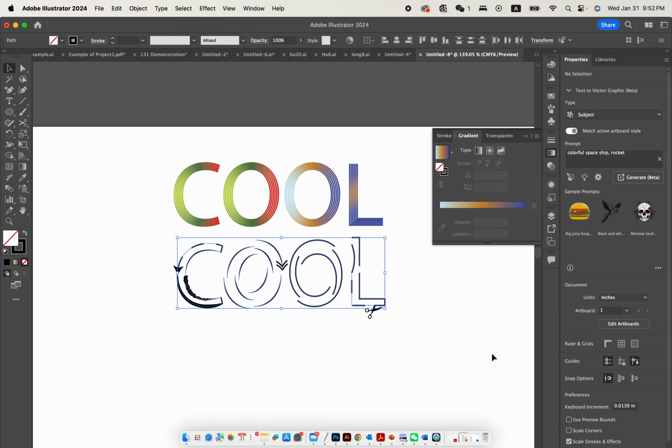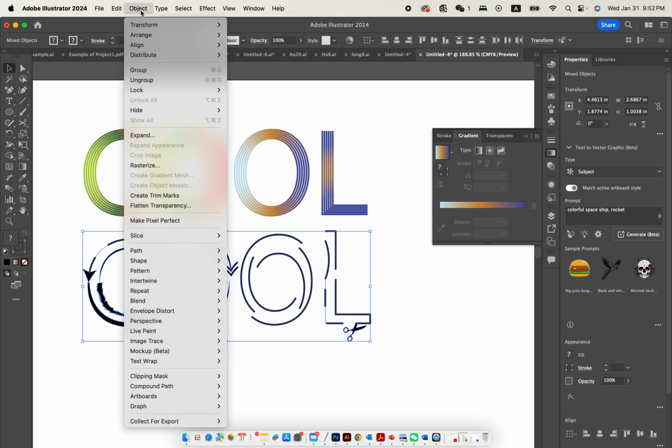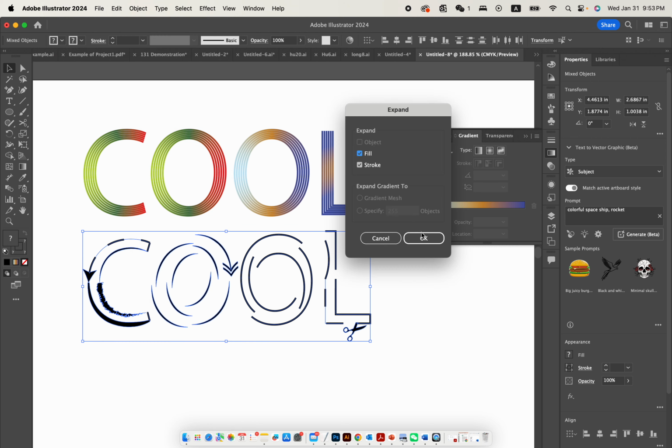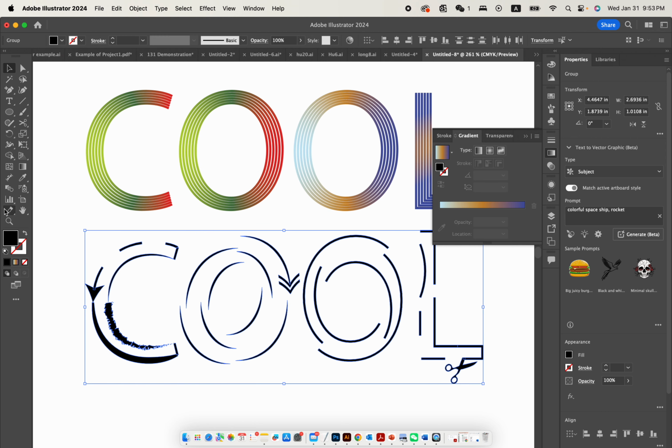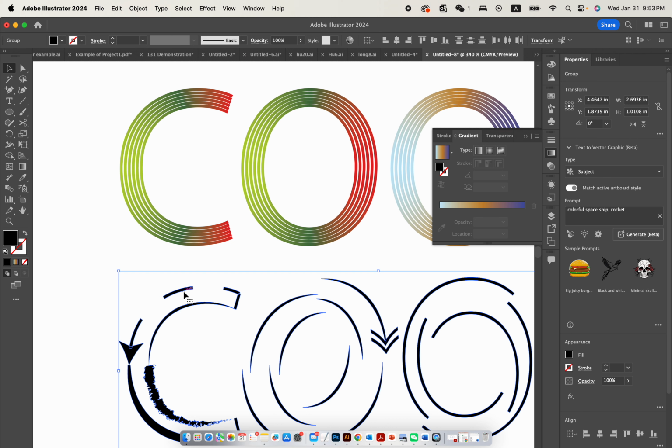Yeah, so if you want to add color to this one, go to Object, Expand. I think now you're able to add a gradient. Make sure they're selected.